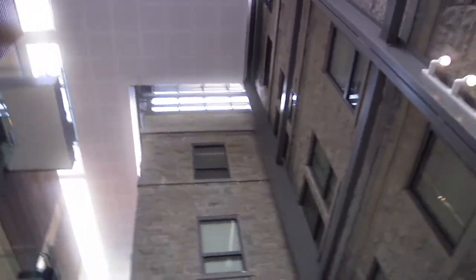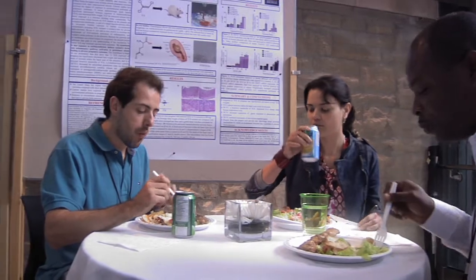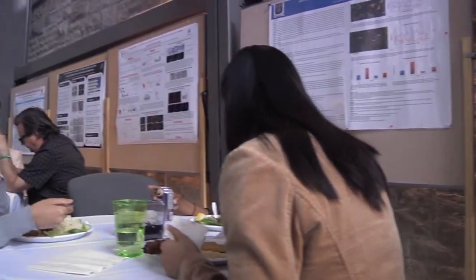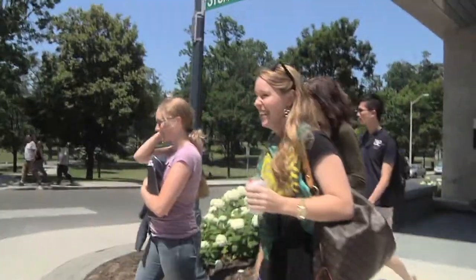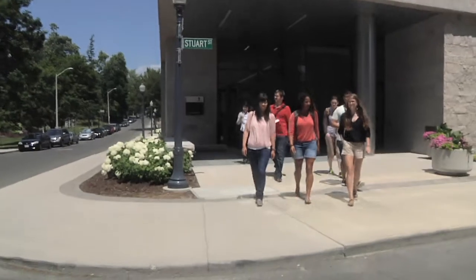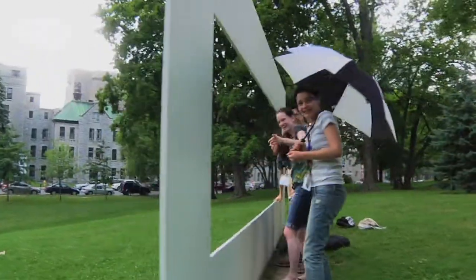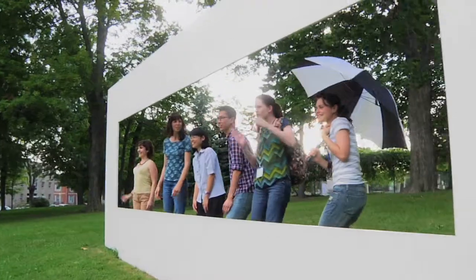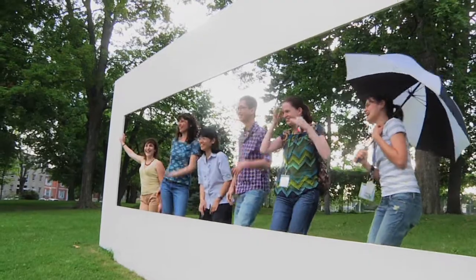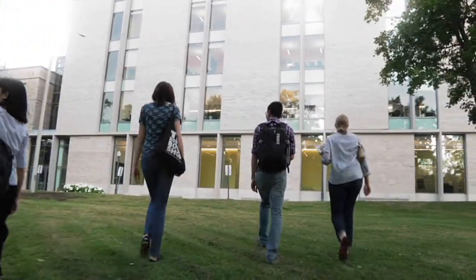The campus setting has been very nice here in Kingston. We've had the benefit of the new medical school, and there's a beautiful atrium, very light with glass, a nice area to interact. Our breakfast and lunch has been in the atrium right outside the lecture theatre. Upstairs is the anatomy lab where most of the labs have been conducted. Across the road is the library and another lecture theatre. Faculty and students have spent a lot of meal times and coffee times together just discussing science and life.